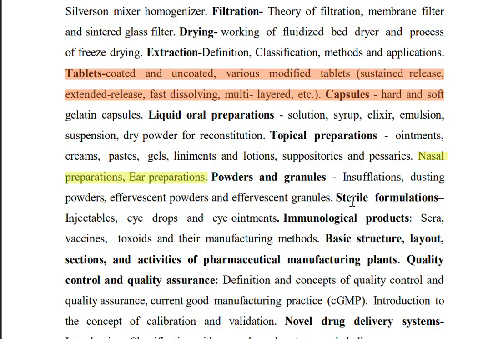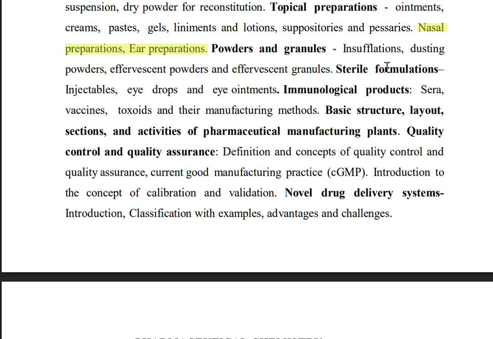Moving on to the next one, sterile formulation. So this sterile formulation should be prepared in aseptic conditions. So it is directly injected into the IV. Okay, it produces 100% bioavailability. So each and every aspect of the preparations and the formulation, what are the ingredients used, excipients, preservatives, and the coloring agent, all that plays an important role.